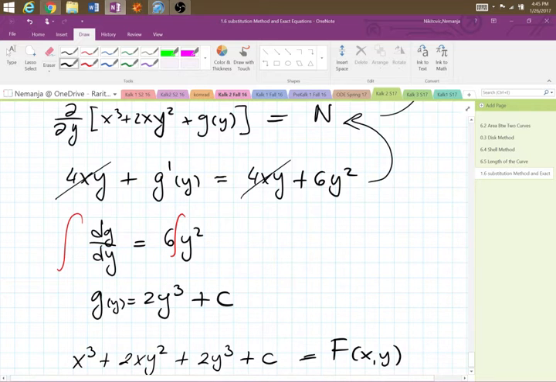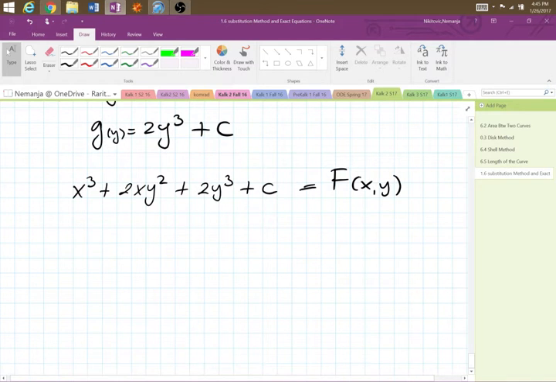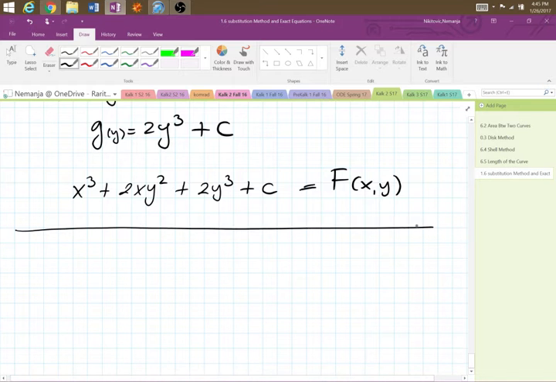Now, in Calc 3, we actually do this in 3D as well. So you actually have to do this procedure twice, over and over. So this is actually an easier problem, what we do in DifEq, than the one done there. Like this would be an introductory problem for DifEq.